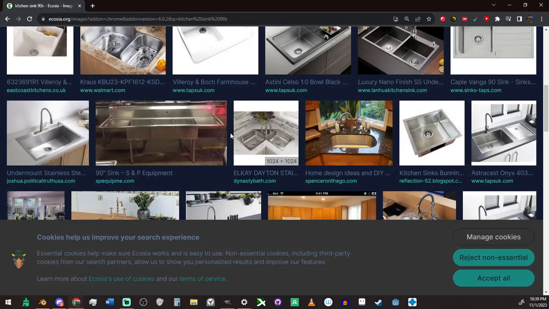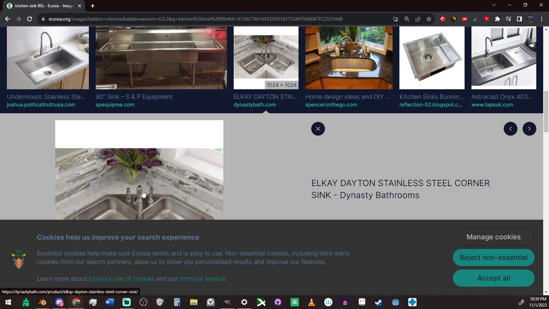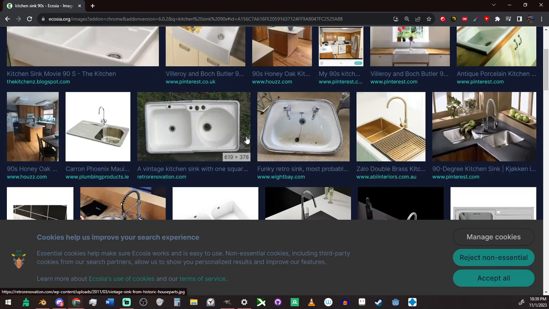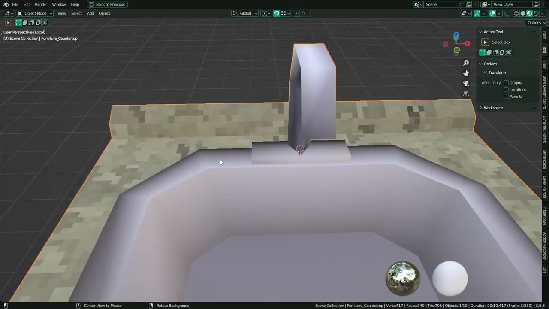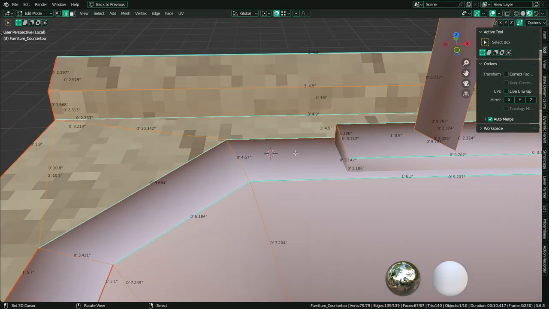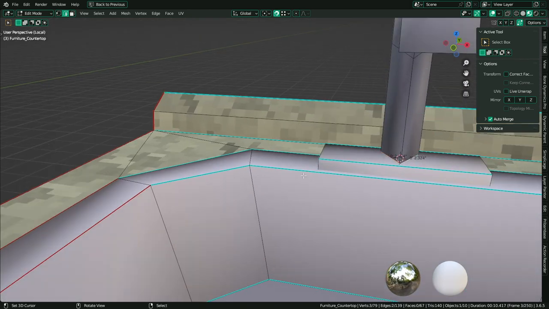And where would the knobs go? And it seems that one goes on the side there. Kind of want like actual. Well, that didn't really help.